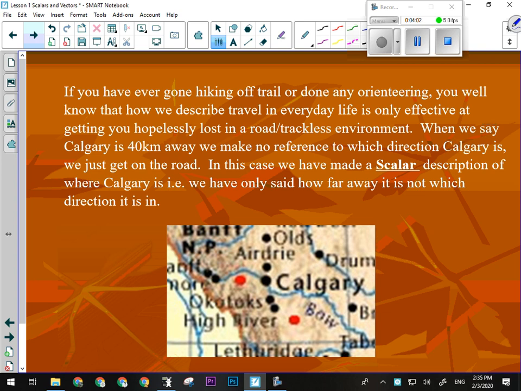I had an example of this a number of years ago, backpacking with a friend of mine in the summer. We'd been hiking all day, from like 7 in the morning until 5 o'clock in the afternoon. We were out of water, hungry, and we weren't at the campground we were supposed to be at yet. We didn't see any evidence of it, and we thought we might be lost, but we can't be lost because we stayed on the trail.